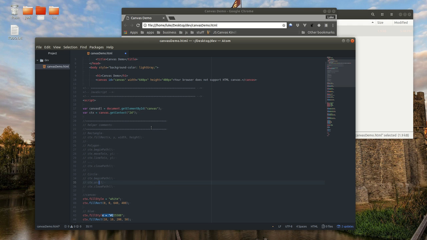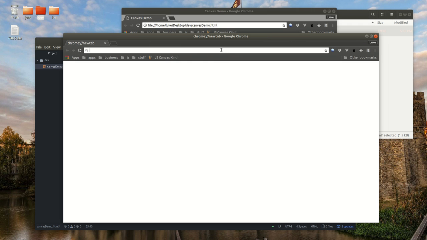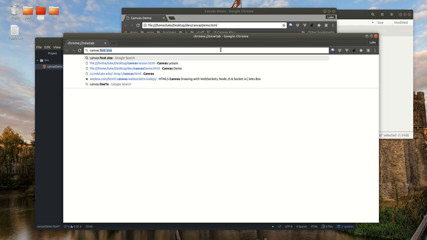Now arc takes the x of the center of the circle, the y position of the center of the circle, the radius, and then the starting point for drawing the circle. So 0 is at 3 o'clock. Okay, so this gets a little complicated, so we can look that up on the website. Let's look up Canvas HTML arc.